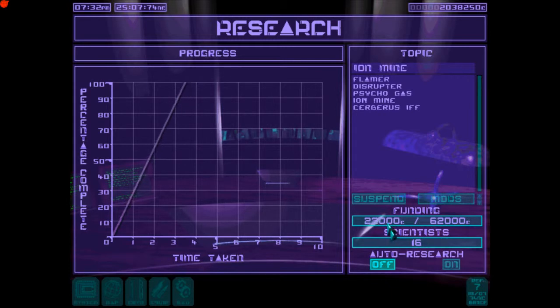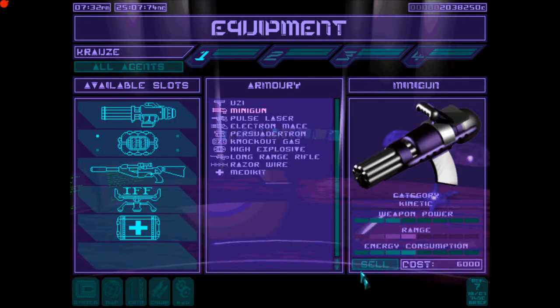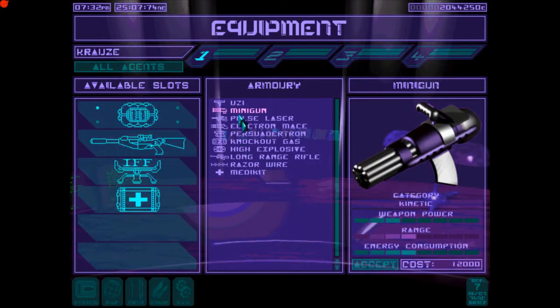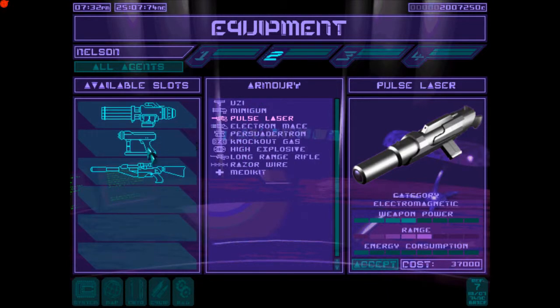First protocol, research. I forgot to put auto research on in the last mission, so I've got to select a new weapon and modification. I've researched the level 2 legs, arms and body, so just got the level 2 brain to do. And I'll choose the ion mine for the weapon, as you saw there.